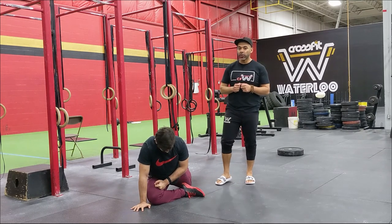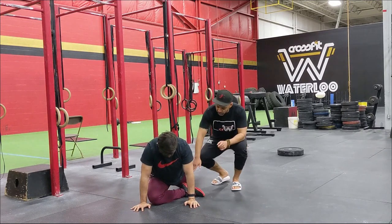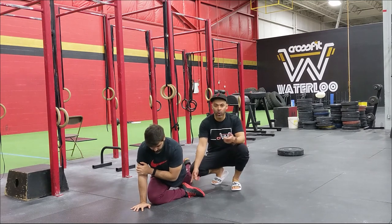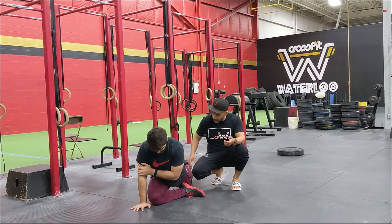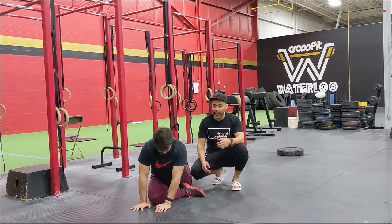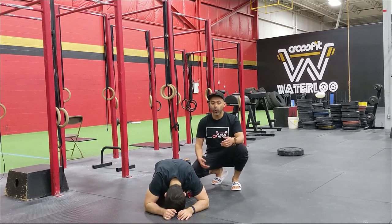One, you're trying to stretch out the glute on that side. Two, you're also trying to stretch out your hip flexor by bringing your hip towards the floor or towards your heel. By doing that, you're stretching the hip flexor. You can get a little bit deeper in your stretch by dropping down towards your elbows or the floor, which again, will intensify your stretch a little bit more.